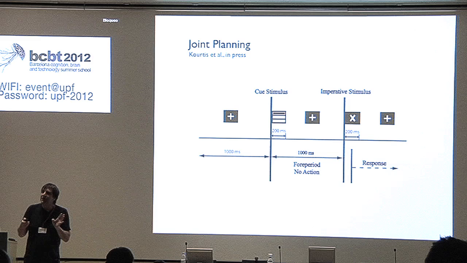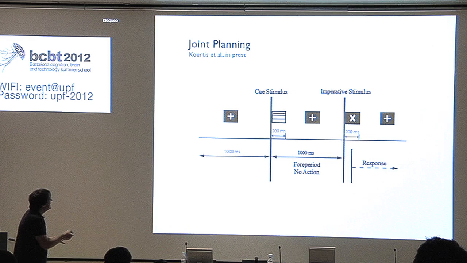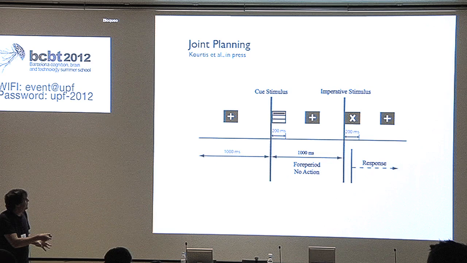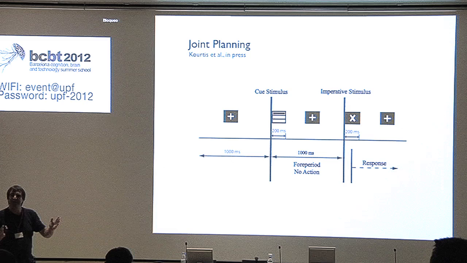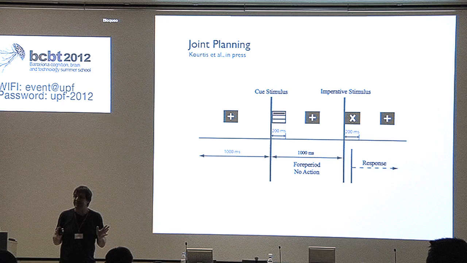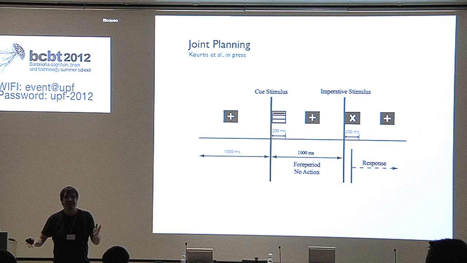Now, what we do is we record EEG from both partners while they are preparing actions. Because what happens is, after they see the cue stimulus, they are told to withhold their response for a second, okay? Until the second cue comes, an imperative stimulus, that just means that's a go signal. So we have basically 1 second where both are preparing their action, okay? And we can look at the EEG signal that's basically related to preparing the action. Does that make sense to you? It's important to understand. So there's the first cue, it tells you what to do, and then you have 1 second to actually prepare what you do, and then there's a second cue that tells you, now do it. Okay.